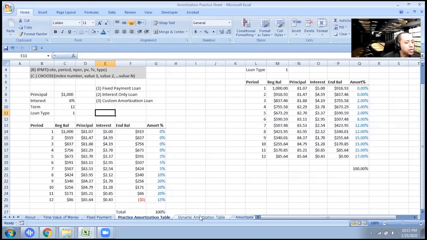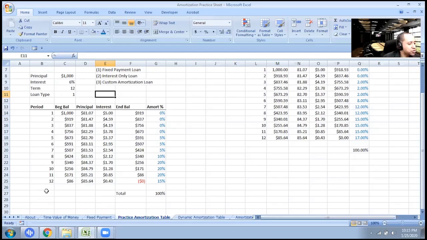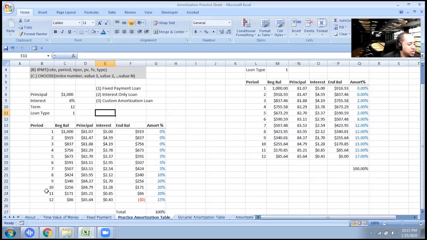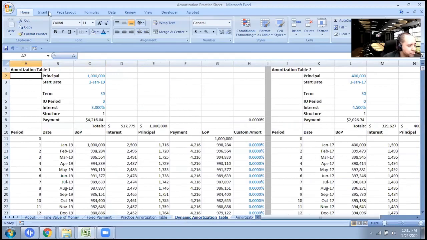It's not scalable. We cannot scale this model out to 180 months, or do an interest-only period of 24 months, or a 12-month interest-only period with amortization beginning in the 13th month. You couldn't do that with this model.